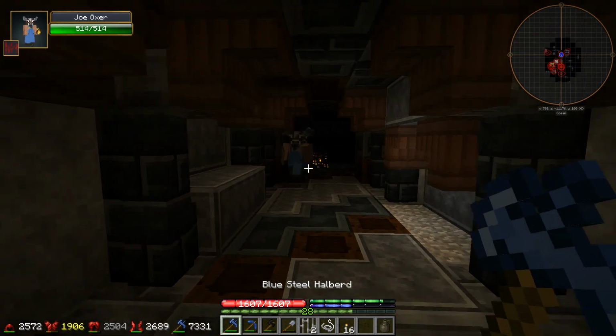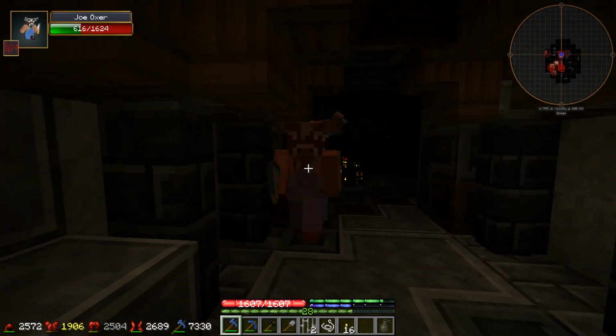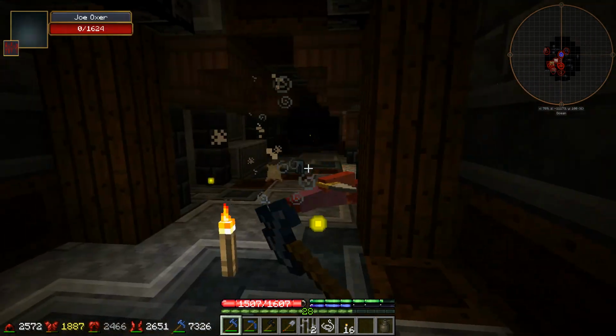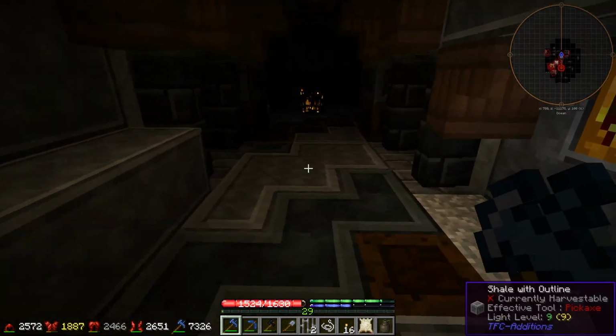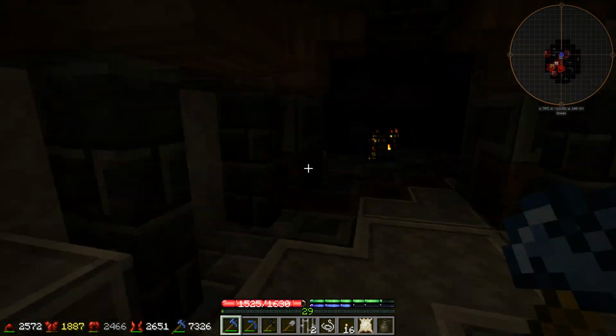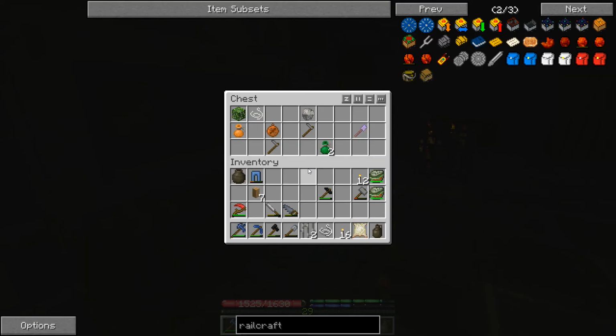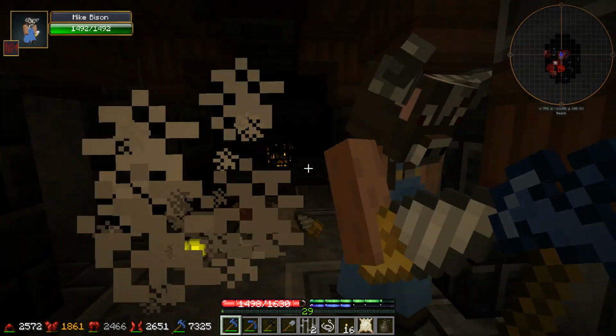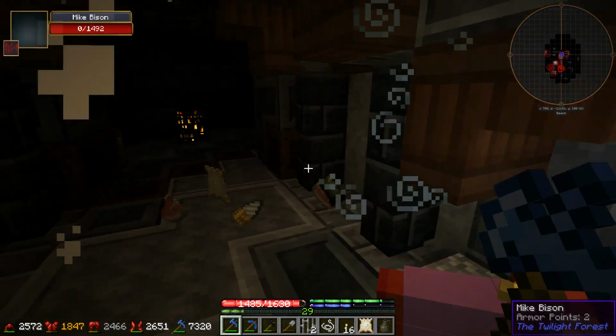Okay, so these guys, there's a spawner for these cow people. Easy. Calm yourself. Yeah, so we can farm raw hides here for leather, which is pretty awesome. Oh, another chest. Okay, that looks like... oh, lag. That looks like things we might want in there.